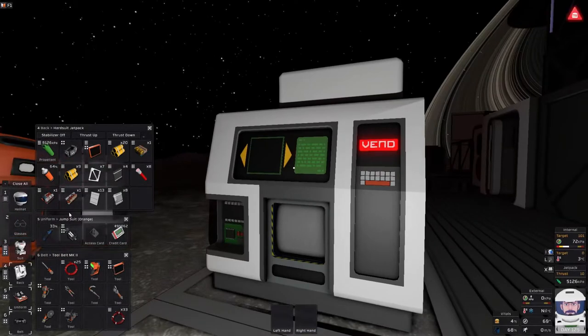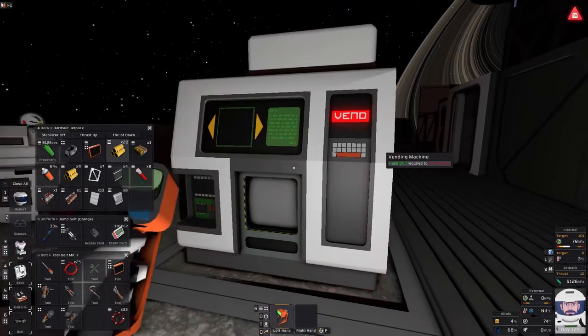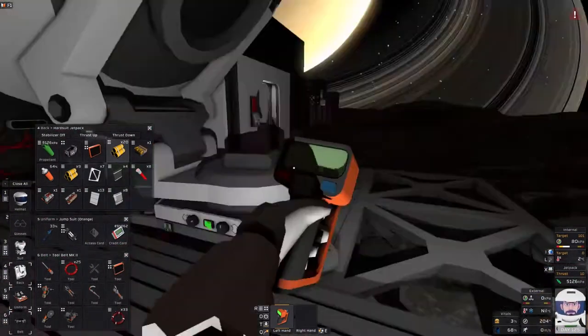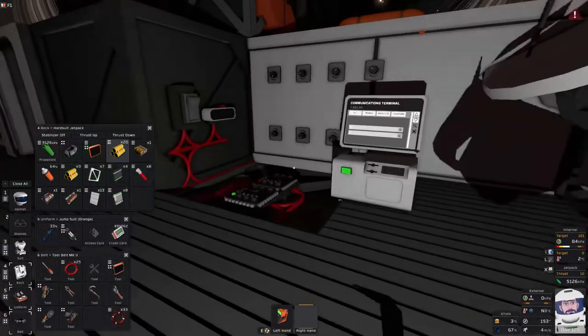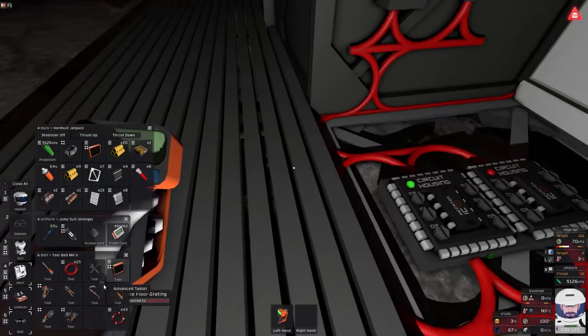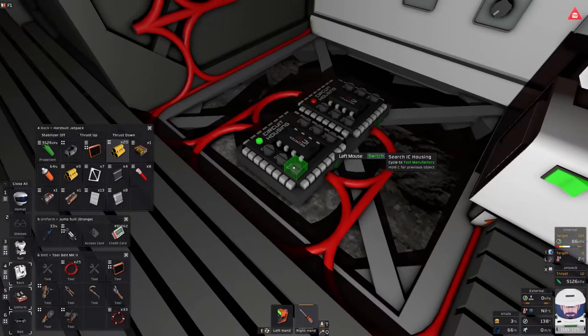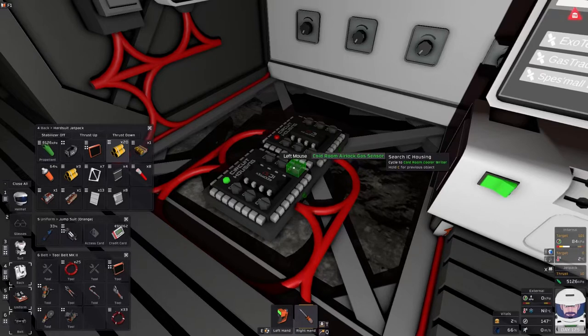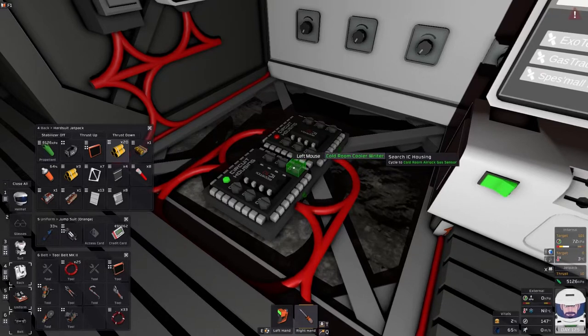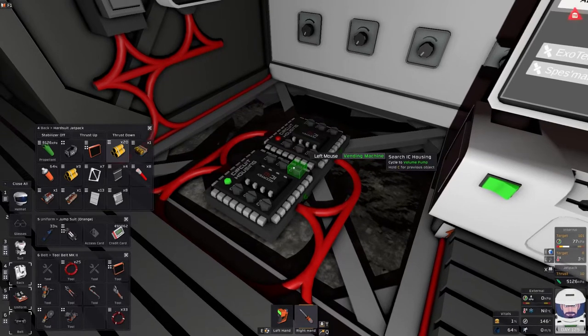What we're going to do is we're going to rename this. Now, theoretically, these should go in alphabetical order. So, we just add a space. That should make this the highest priority thing. Maybe. Actually, gone the other way. Okay, it does make it ahead of that. At least it looks like it. Vending machine and vending machine. Yes, that is what it looks like.